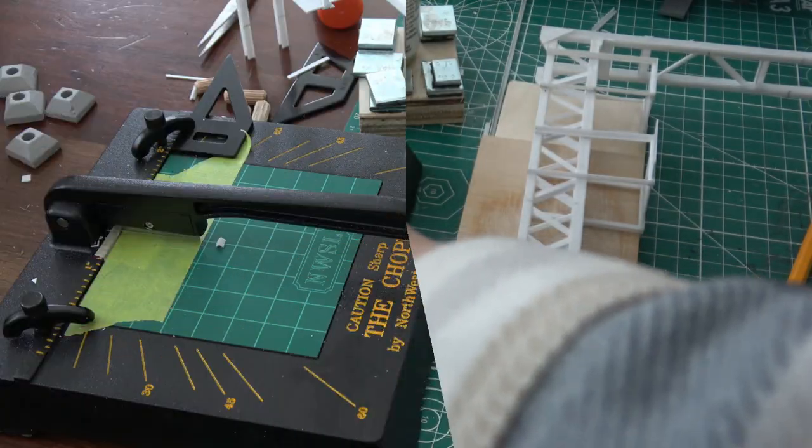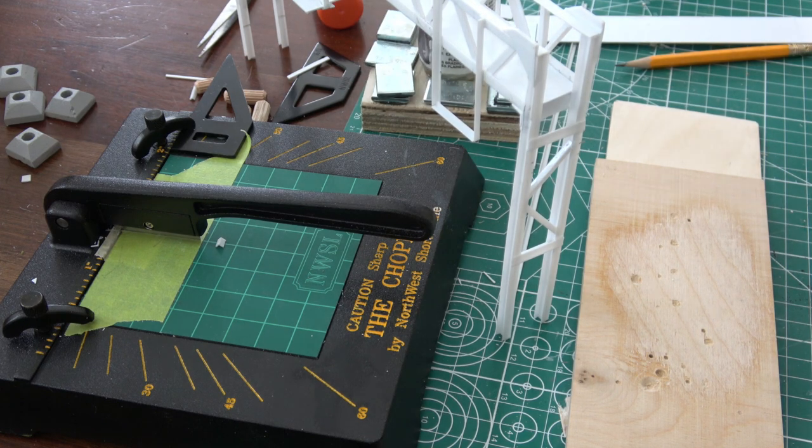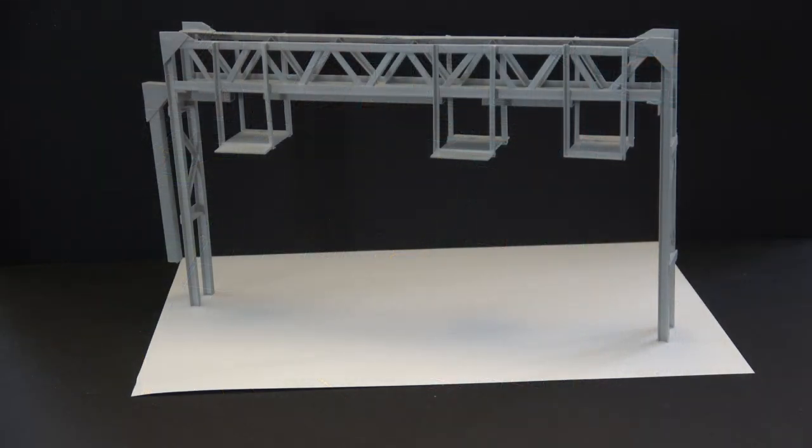I have three of the four signals built and ready to go in, but this has to be painted first. So I'm continuing to work on it, and I will paint it when the weather warms up a little bit, or I want to get busy with the old hair dryer. I'm waiting for the primer to dry. I'll put a finish coat on it later this afternoon downstairs in my paint booth.